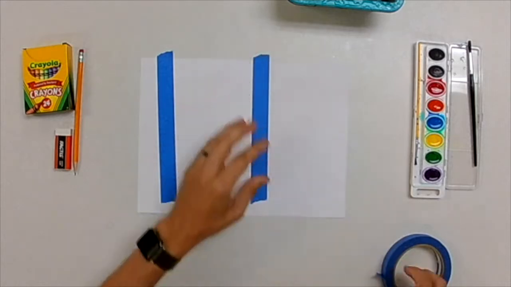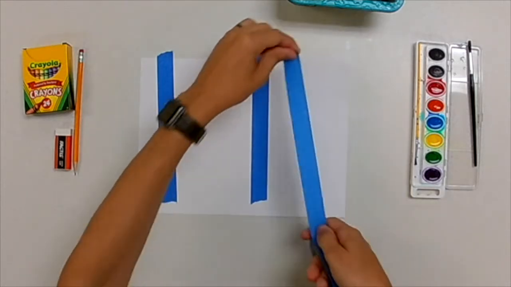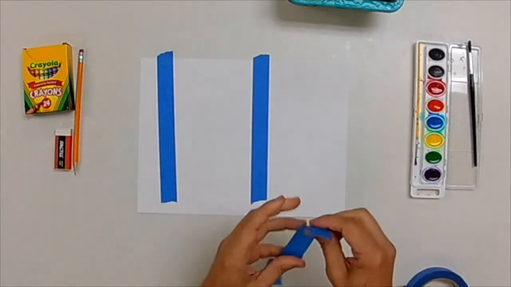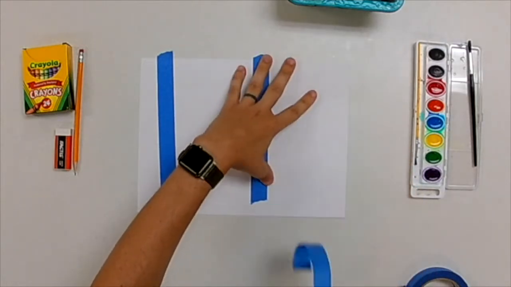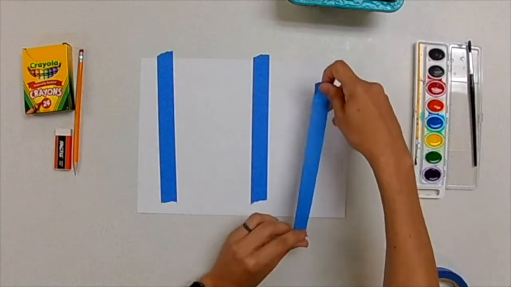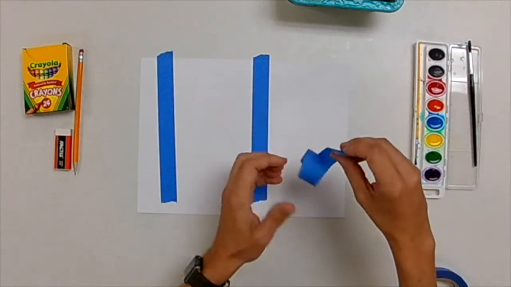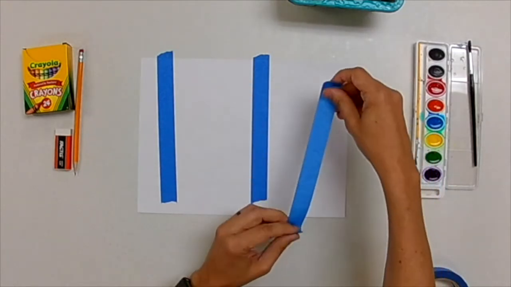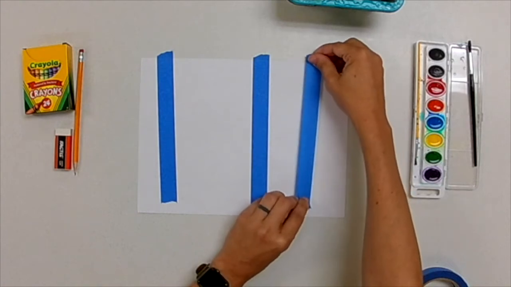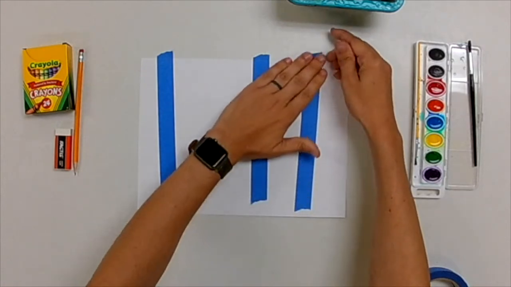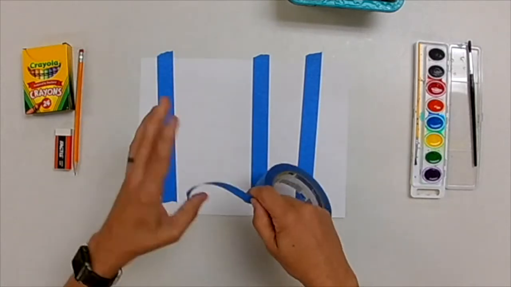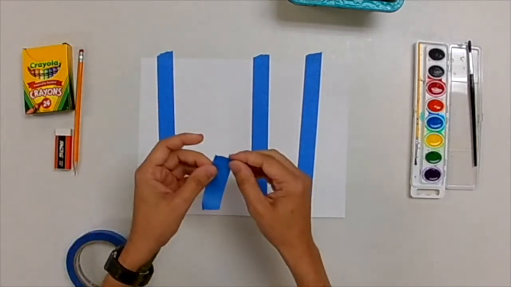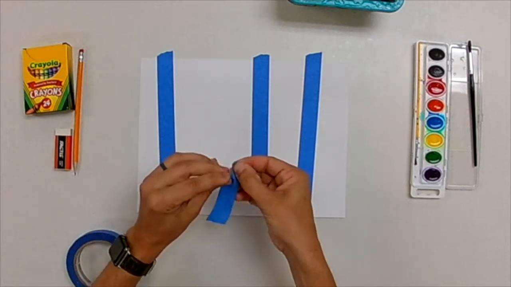I don't want it to be just three right in a row and evenly spaced, because forests aren't like that—they're random. So I'm spacing them randomly, maybe one off to a side then two closer together. Be careful, it's really sticky. Then when I put it on there, I think I'm going to add a couple branches too. So what I'm going to do with another piece of tape is tear it very carefully in half, and those are going to be my branches.